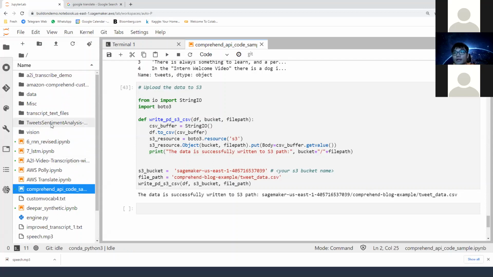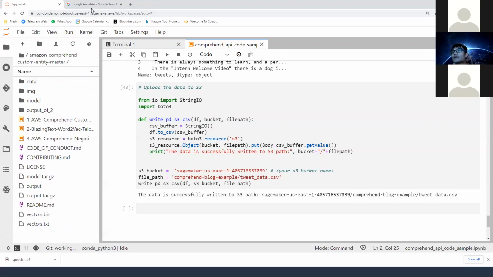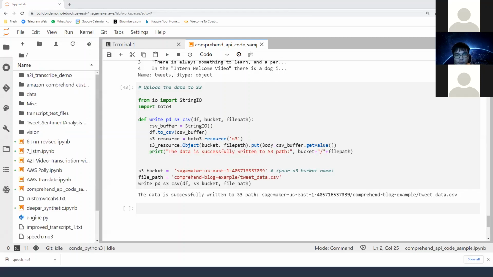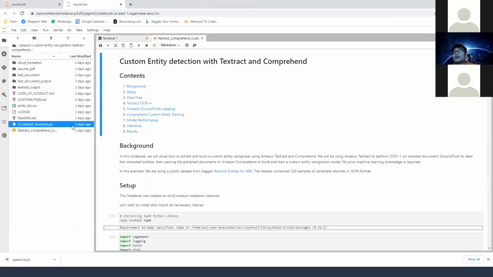So let's see if I can recall where's the Textract. Okay, now, so here, Textract.